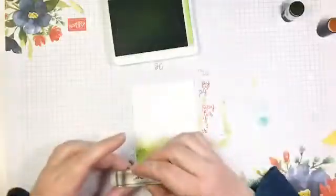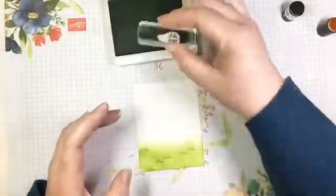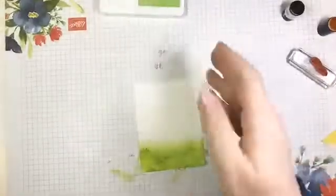All right. Okay, so that's my, oh, before we do that, let's stamp some grass because the ink pad's already open. Save me opening it again. So we're going to stamp some little grass tufts. I love this little grass stamp. It's just a quick and easy way to create a scene, right? All right, so there's that.